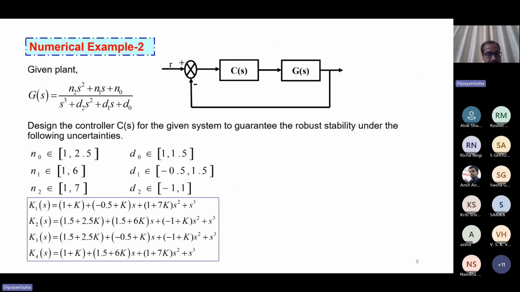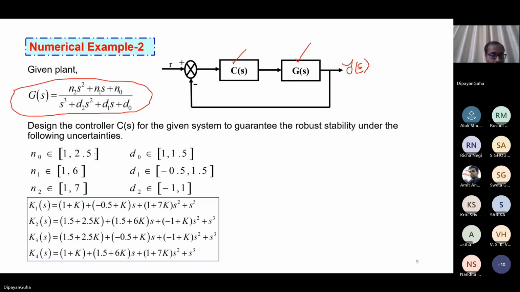Next, we also tested another problem, which is described in this slide. As you can see, a closed loop control system is given to us. This is my output y of t, or in the s domain, y of s. This is the plant, followed by a controller, and we have negative feedback as usual in control theory. Now this G(s) is characterized with these transfer functions. It's a third order system without a doubt.